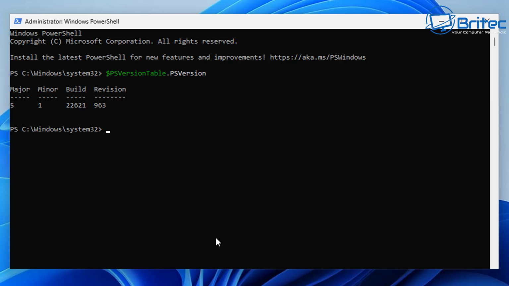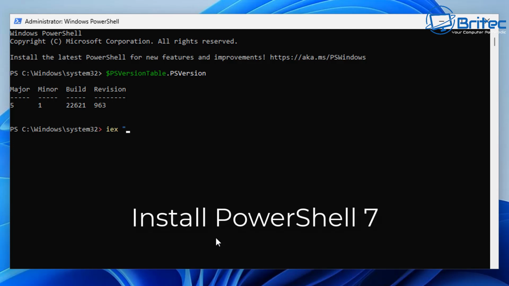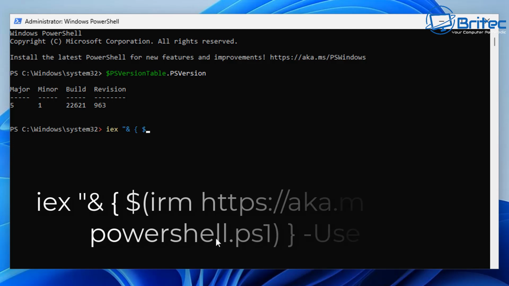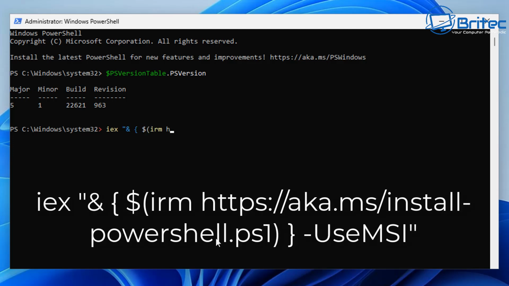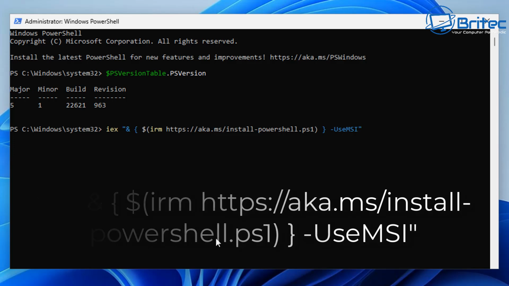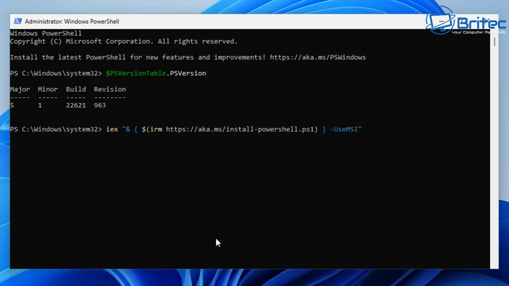This is method 1, and you can do it from the actual PowerShell window. So we're going to install PowerShell here. So first off, we're going to tell it to basically download the PowerShell from that link right there. So you need to type out this command. I'll try and leave this in the video description. Sometimes in the video description, it doesn't allow me to put brackets in there, but I'll try and paste it in there. If not, it will be on my website.